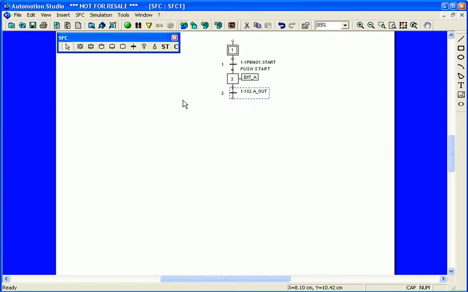By duplicating the first standard step, we can create a second step that is automatically incremented from step 2 to step 3.